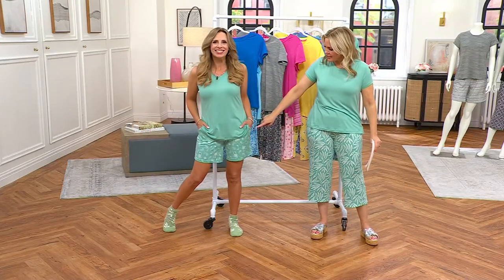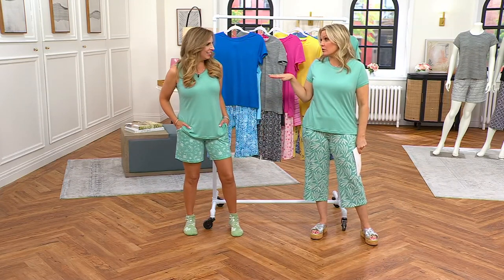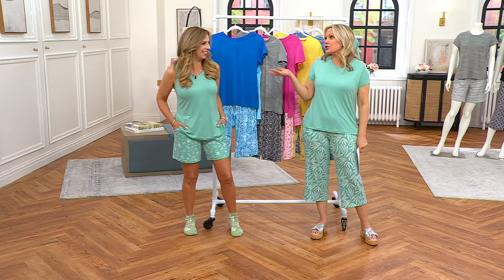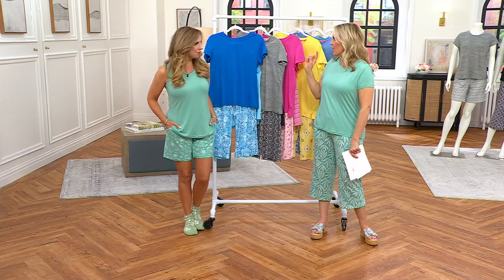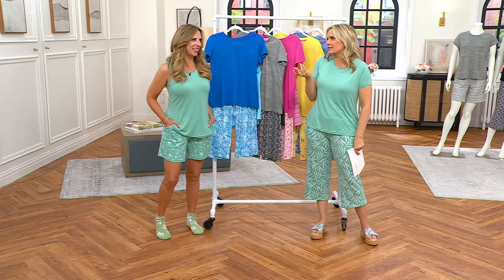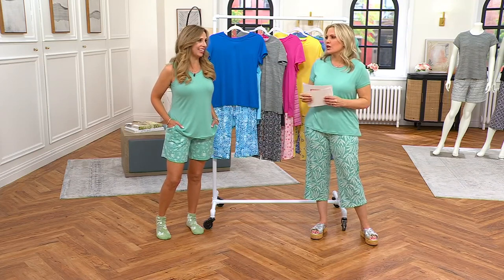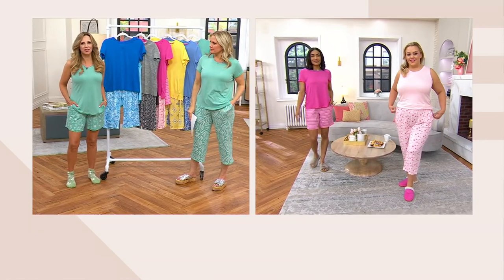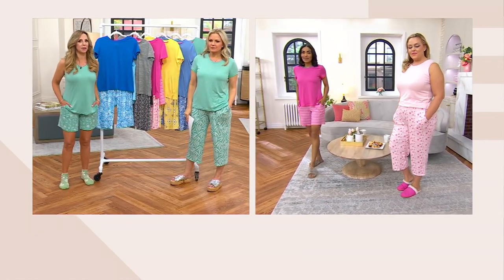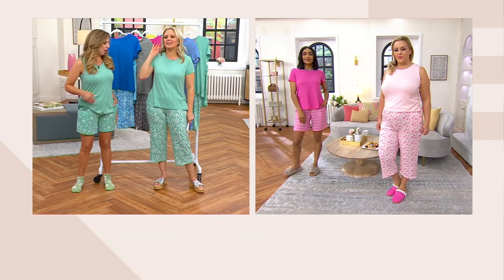And it just keeps on working for you. Again — $10, $10, $10, $10. I could wear this with the shorts, she could be wearing this with the pants, and we could wear either of these shirts out with jeans — which is so fun. We just had Denim & Company and you will wear these out. Let's talk sizing between us and our models. It's not just some yummy fabric cut together — the details are really nice, really well-made, lovely quality. I'm wearing the small; I always wear a small at the mall. I'd be an extra small at QVC most of the time. I'm 5'3" so I am wearing the petite. And I'm 5'2½", wearing the petite. We're both wearing a small.